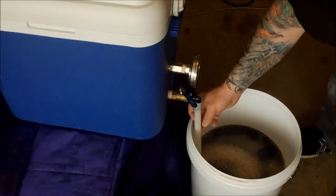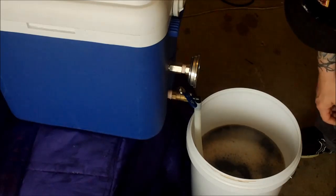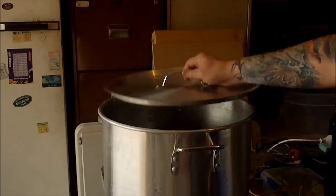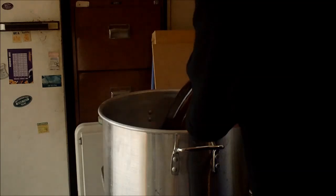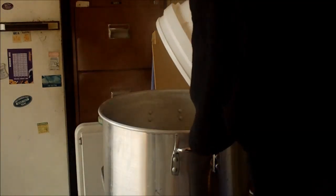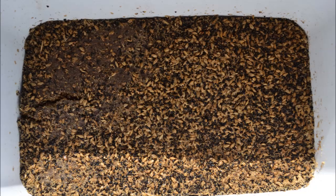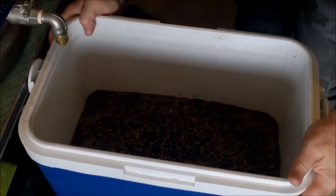Alright, we're just coming to the end of the first runnings. A little bit dripping out still, not much. Actually, that's the end. There's the grain bed. Now I just have to add 14 litres from the batch sparge.